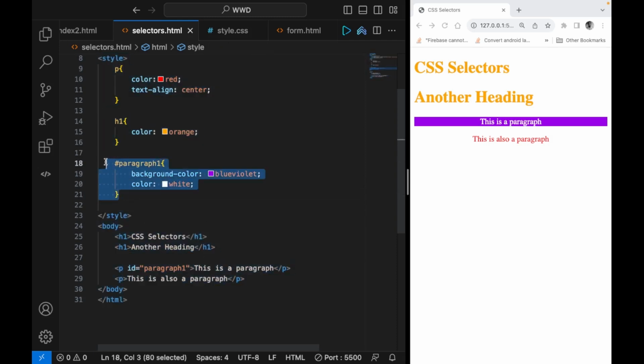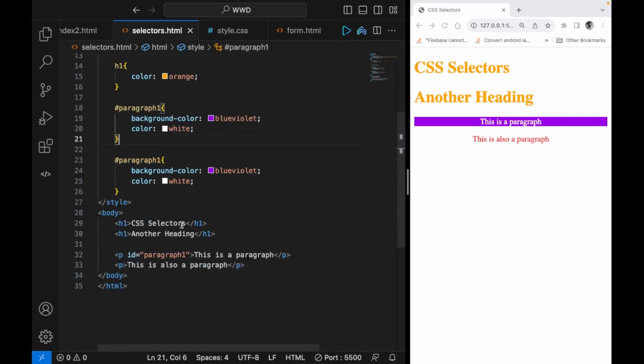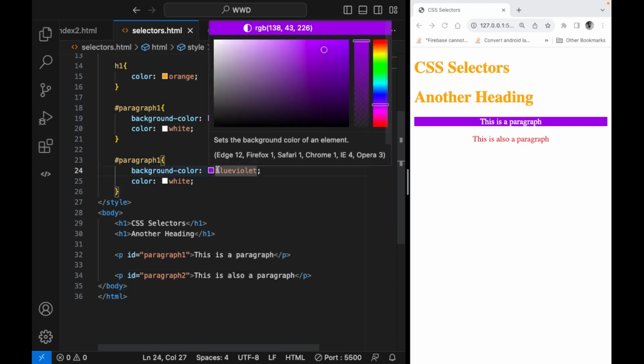And if I want to do the same thing for the second paragraph, I can select this.